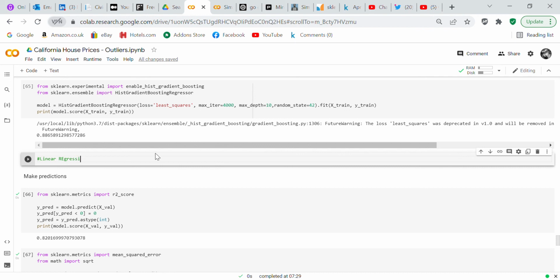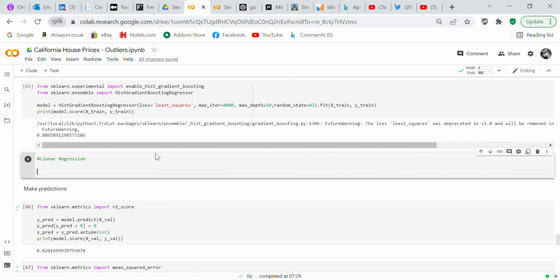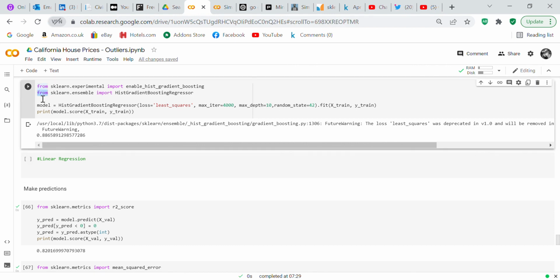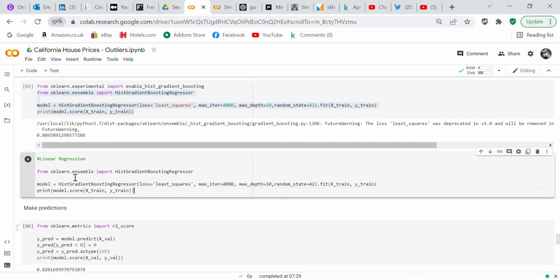So we can compare linear regression against the gradient boosting regressor, and we can see what we get in that regard.